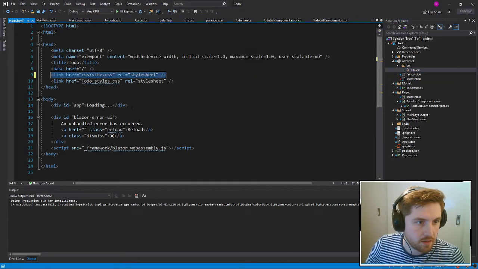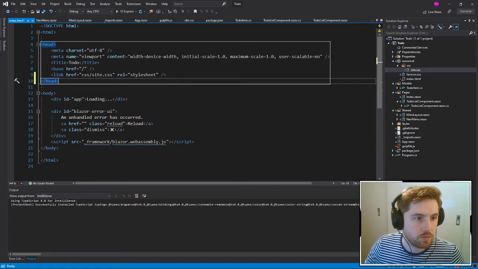And quickly add this one. And we can also remove this one.